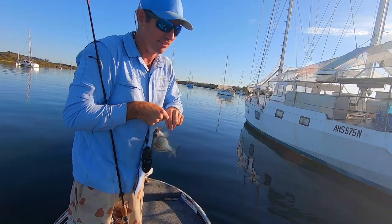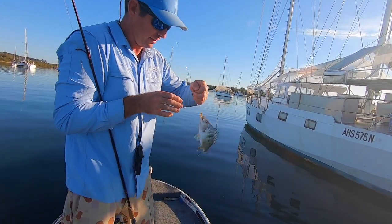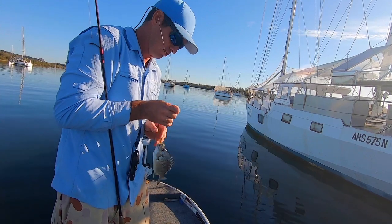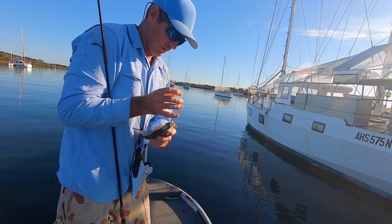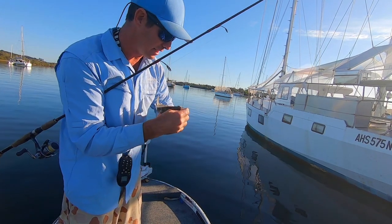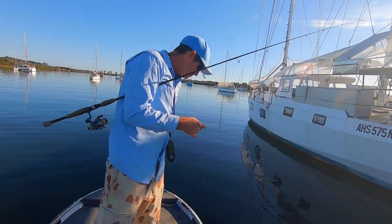I'm just watching that line, eh? And mate, they're hopping all over it, even without moving it. There's no need to retrieve it with any hops or anything, really, until you get well out from the boat to try and entice a strike if you haven't got one. And they're just climbing all over it. You can see the darker colour on this bream. The water is super clear, but they live in these shadows. They've got nice dark backs on them.